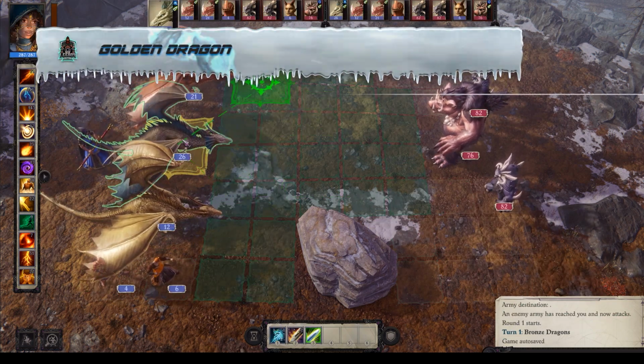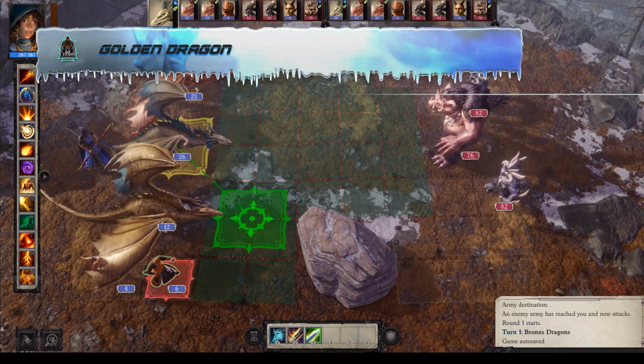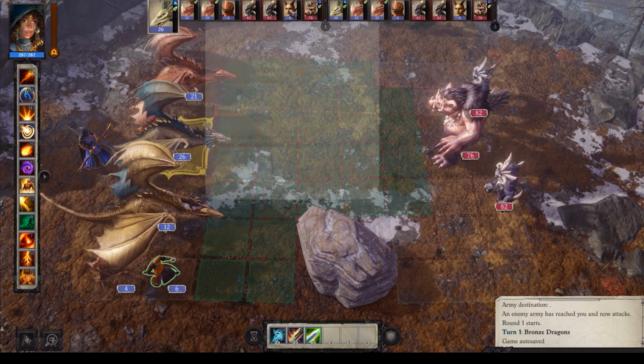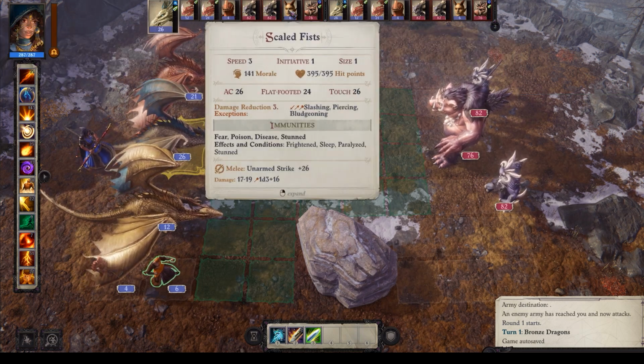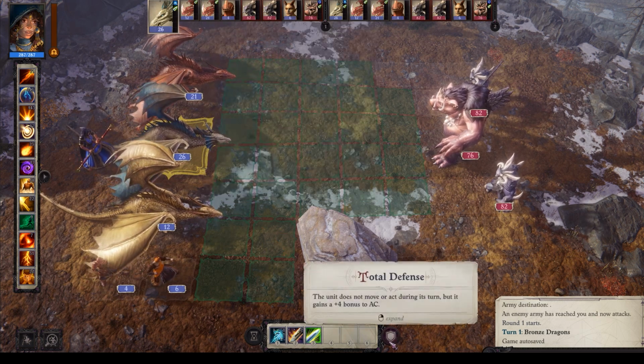All right, and now we're going to take a look at the final two units here. So the Golden Dragon we're going to look at in a second here, and also the Scaled Fist monk unit that you can get access to. So let's take a look at those.